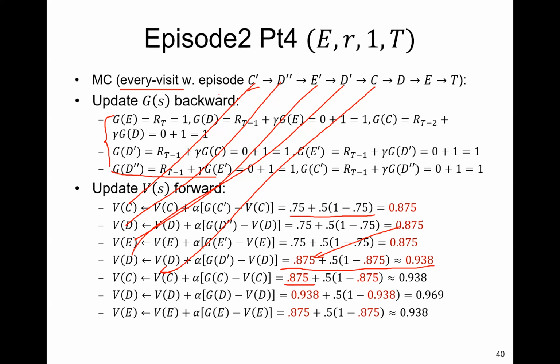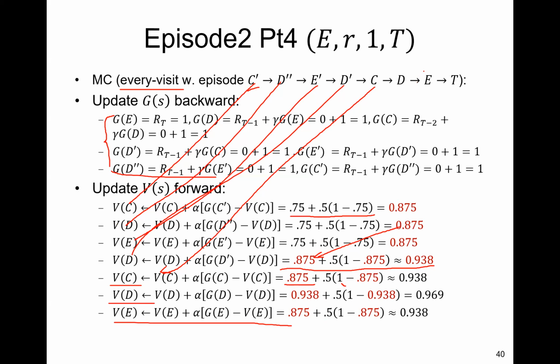And it's weighted in that for the later visits, so this VD, VE, VC, the contribution from the new value of 1 carries more weight than the earlier visits based on the incremental update formula.